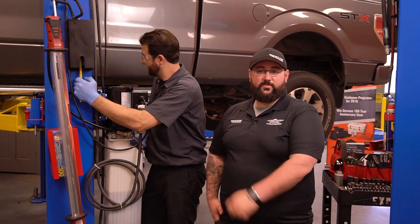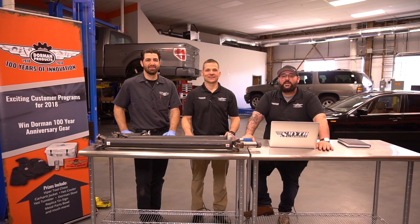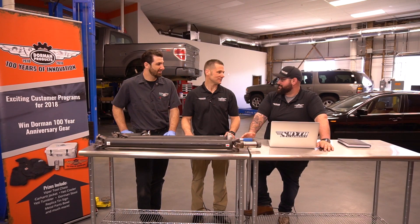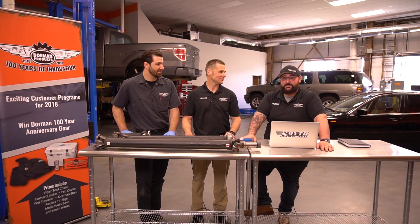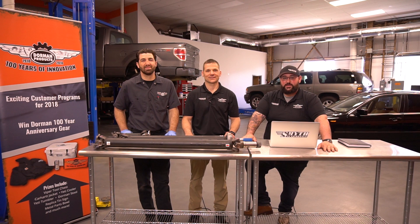Alright, Nick's got the new drive shaft all bolted in and installed. We're going to lower it on down and take it for a test drive. Thanks again for joining us on today's episode of Sockets and Cylinders. Nick, Lester — thank you guys for teaching us how to do the work, teaching us about the products, and for saving everybody some time and money and creating some great quality products for our customers. Join us next time on Sockets and Cylinders for more information about another fix for your vehicle. Click on the links, follow us to the Dorman website, to the Smythe website, and follow us on social media.